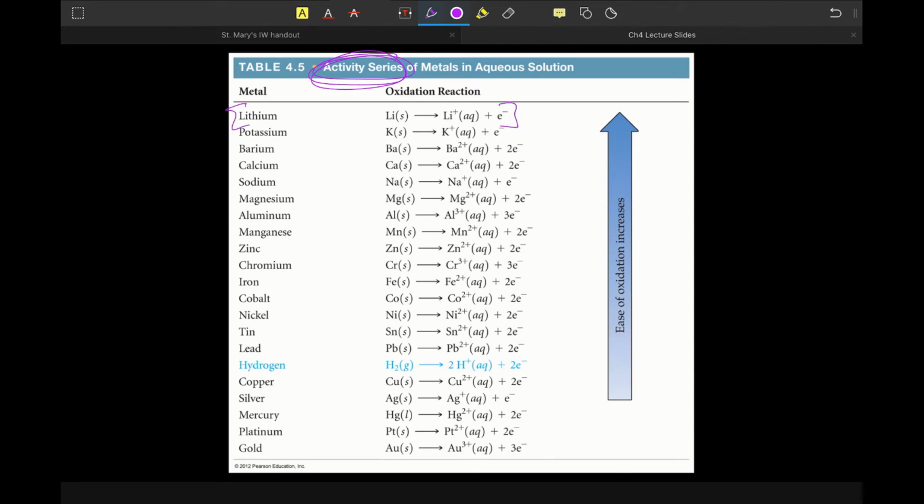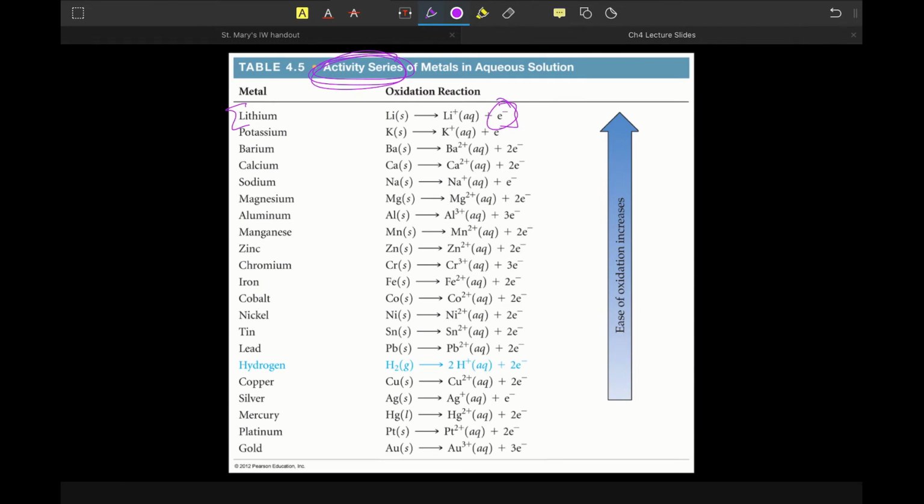So here, what this is telling you is lithium is the most easily oxidized of all these metals, which should make sense because lithium also has the what? Ding, ding, ding, lowest ionization energy. As in, it is the easiest element to remove an electron from. Which is exactly what this table is talking about: the ease with which you can remove an electron from something to form a positive ion.